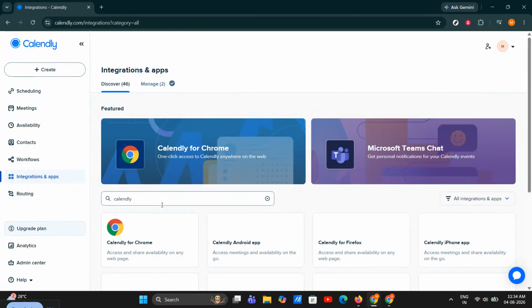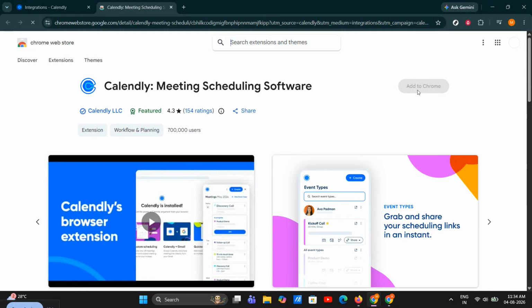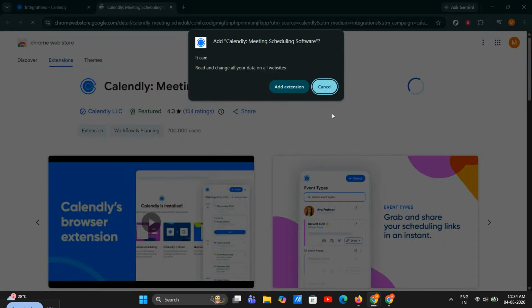Next, you'll see the option to add to Chrome. Click that button to start the installation process. After that, Chrome will take you to the Chrome Web Store, where you'll see the extension details one more time. From here, click Add to Chrome again. This is the standard Chrome Web Store confirmation step, and it's what tells Chrome that you want to install the extension on your browser. After you click that, Chrome will ask you to confirm the permissions.